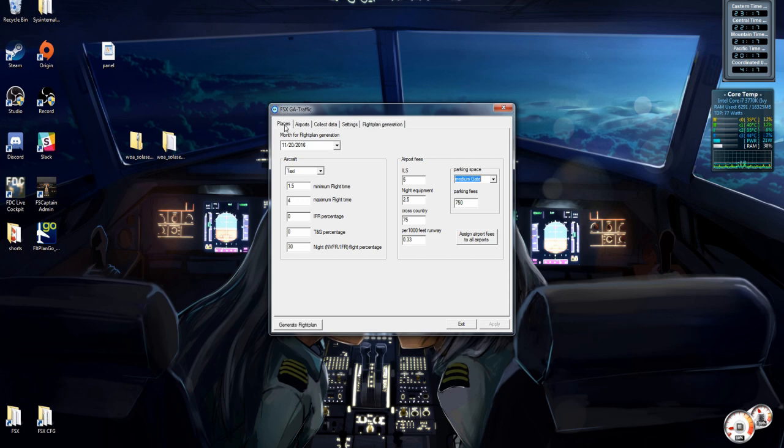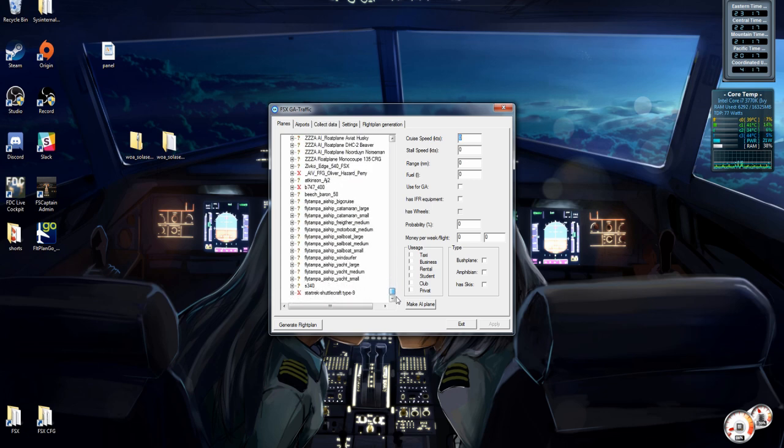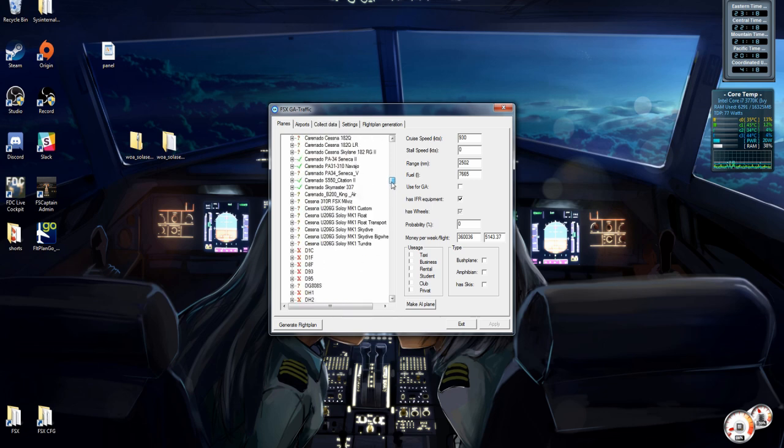Now, it also scans your list of installed airplanes. So here's everything that I have installed in my FSX. Every single sim object that is some type of vehicle. So you can see, like, I just saw it, the Iris something. Yeah, like Iris, AIM 120, and AIM 9, which are part of the Mudhen driver package, are showing up. All that fun stuff. So this lets you individually turn on or off individual airplanes.